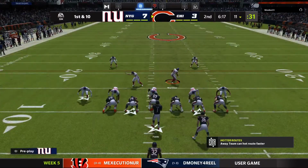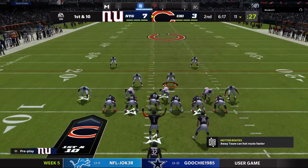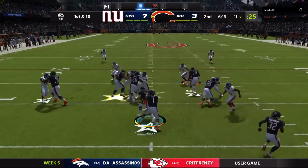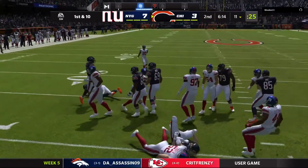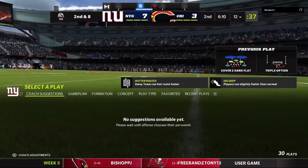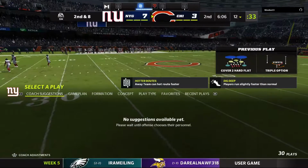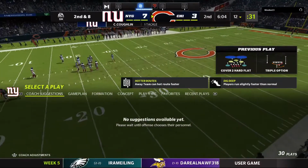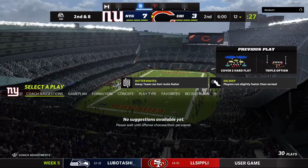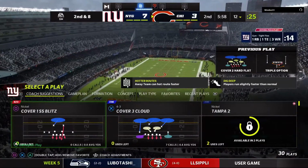The Bears offense ready to go for their next drive. And they're coming off a 3-and-out, my friend. I think they've got to look at that play sheet and go to a spot that they haven't gone before. Time to shake things up a little bit to try and get this offense moving. Okay, so how do you do that? How do you shake things up? You look at what you've called before, realize it hasn't worked, and go to something else. And maybe try and find one of those special plays from one of your better players, and maybe try and hit something big and get things going in the excitement area.